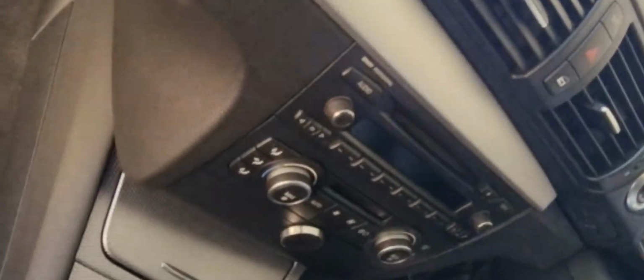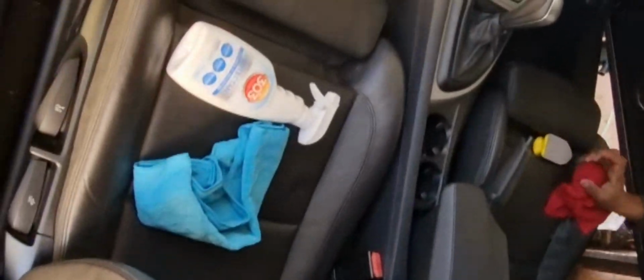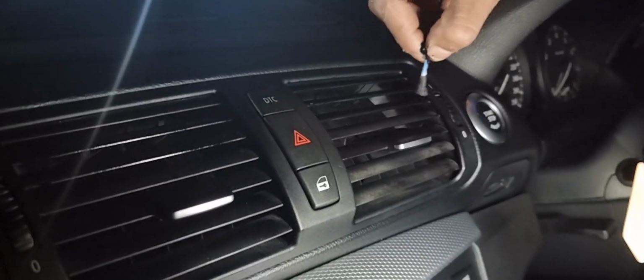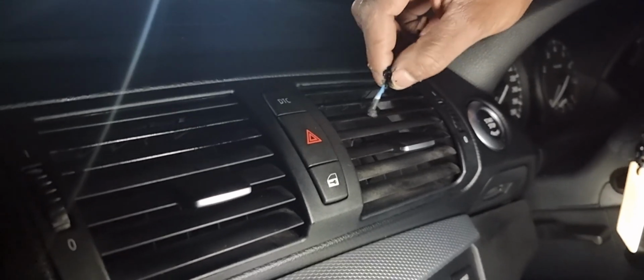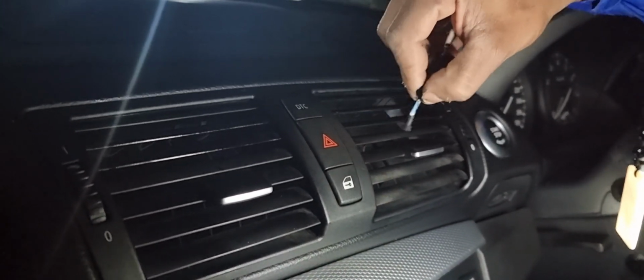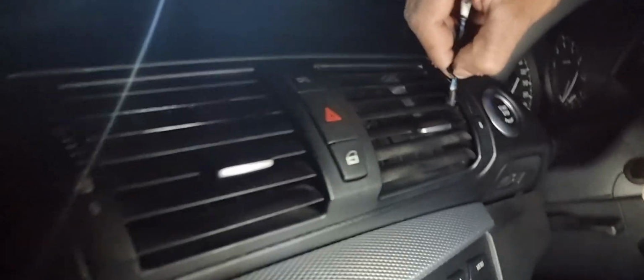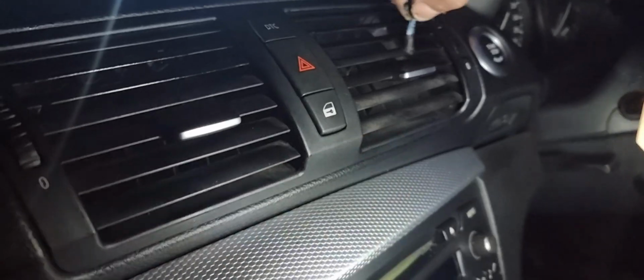You can see here how it's faded because it was unprotected. So I'll treat this here to get this black again. Once I've treated all of that particular stuff, we'll hit it again. So what we're doing now is we're going through each vent just to get the color back on the vent so that it looks new. You can see how faded it was here, and then we'll take an after shot.